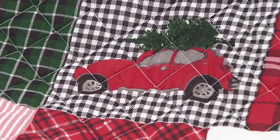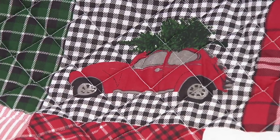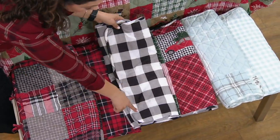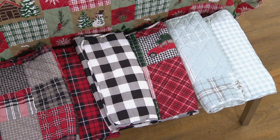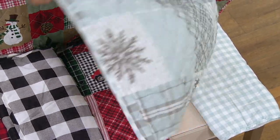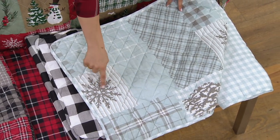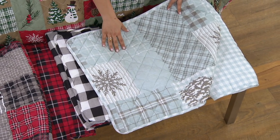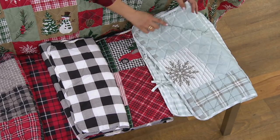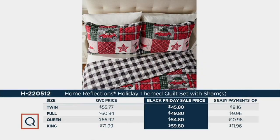I grew up with a little miniature dachshund. His name was Buddy. He was a little hefty — his tummy always hit the floor when he walked, but he was so cute. You've got your car decking the halls with the tree right on top, so that's going to be your holiday novelty. And on the back side is that black and white buffalo check. Last but certainly not least, we have the winter — this one's called the Snow Patch. It's like a snowy day in Minnesota, so pretty in these mint blues and greens, with a gray accent. This could be all winter long. Your reverse side is that really sweet gingham check. Not only are the prints beautiful, they feel amazing.